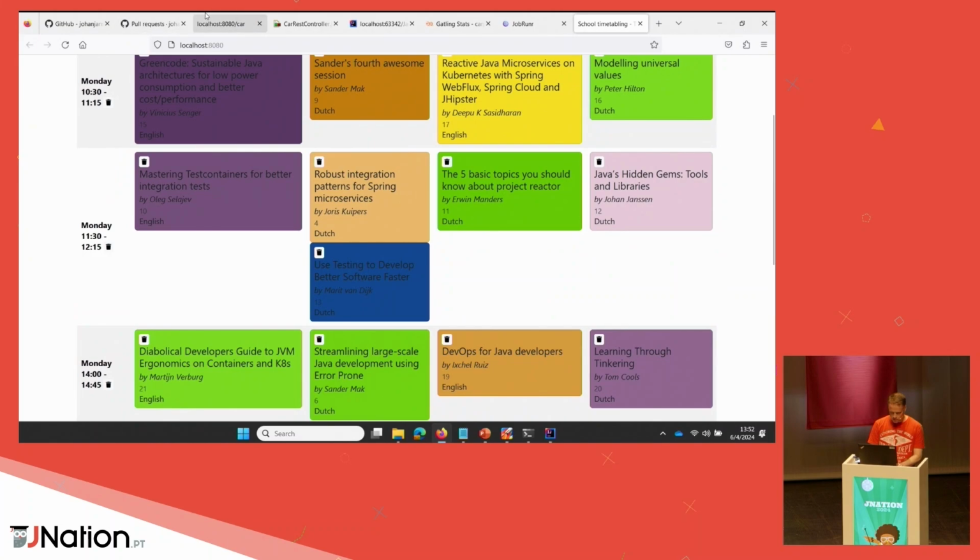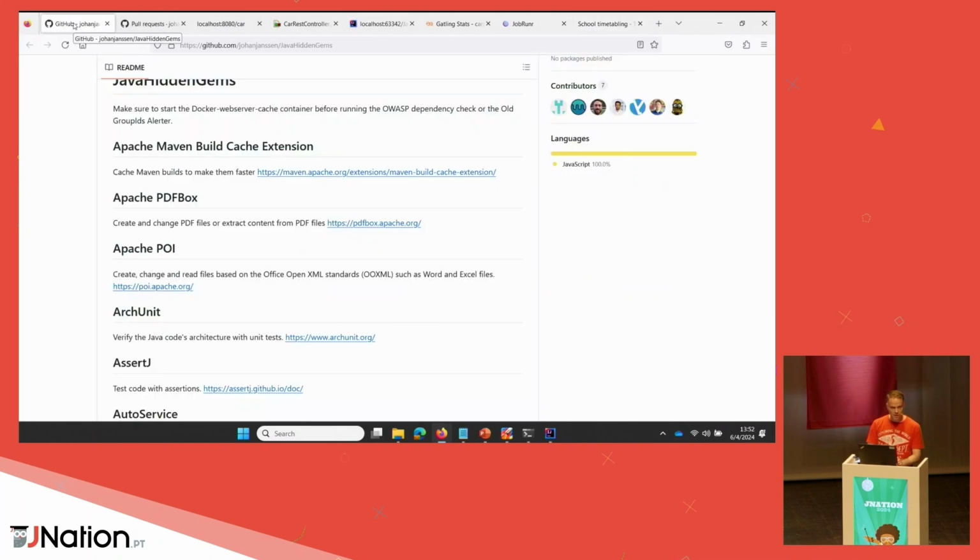And then we'll go to another way to manage your dependencies, and then not checking if there are any issues, but checking if there are new versions of your dependencies. So for example, to make sure your Spring Boot is up to date, or one of the other tools, frameworks, and libraries that you use is up to date. Because you can do that manually, but it's often forgotten. So it would be easier if it was automated.